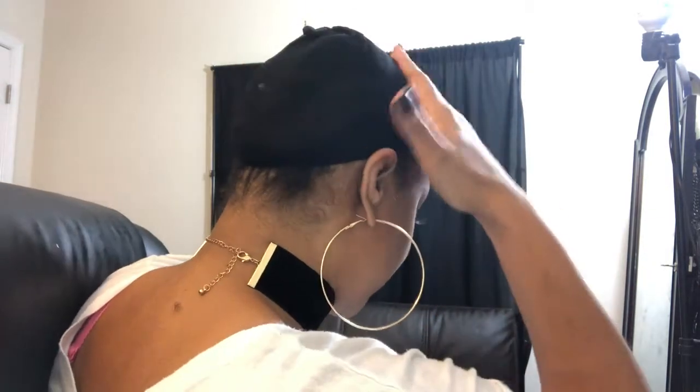And then take my little wig cap. I'm not gonna put bobby pins and all that in there because I'm wearing this. So I'm pulling it back, making sure everything's tucked, everything's nice and flat. And as you saw, I French braided these two braids so it would be even flatter.